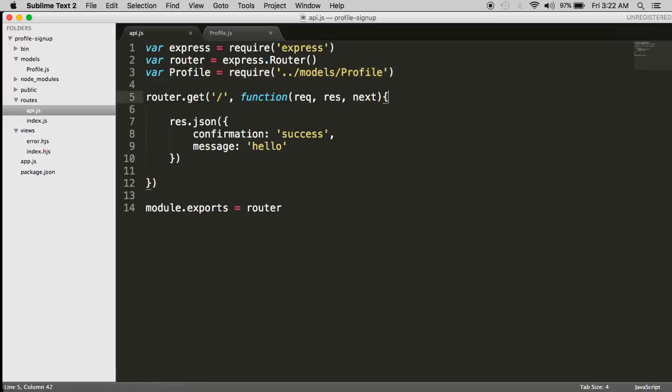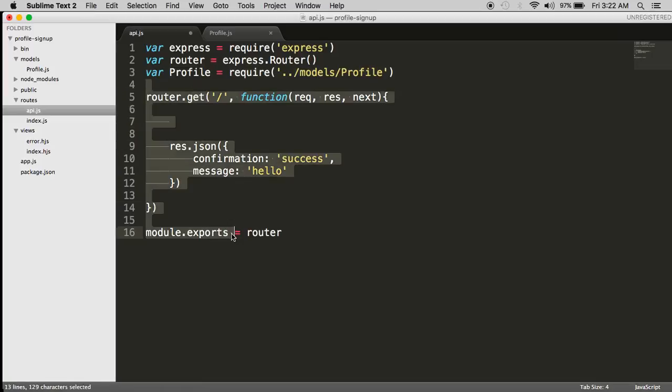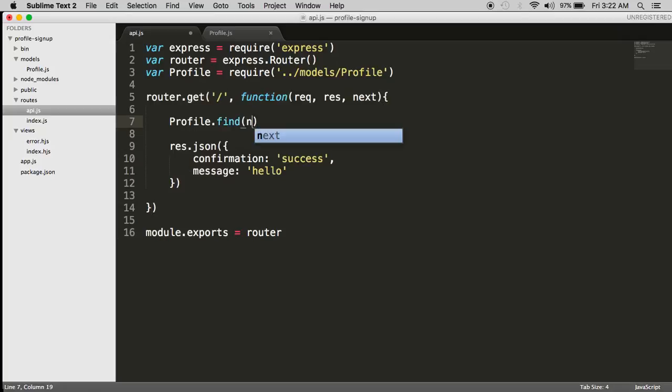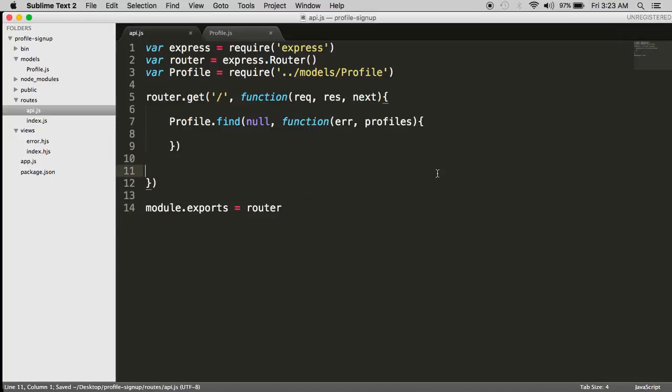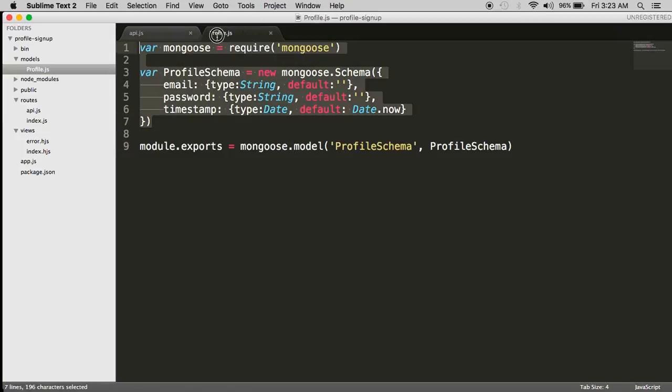So what we want to do is fetch all the profiles in the get command just to see if this even works. So the question is, how do you run a fetch command? So we want to do profile.find. Okay. So right away it's starting to get a little involved here, but just follow along closely, and I think you'll be able to make sense out of all this. Right here, we're running a find function on the profile schema. What's important to recognize here is that we didn't write this function inside the profile schema. There's no function in here called find.